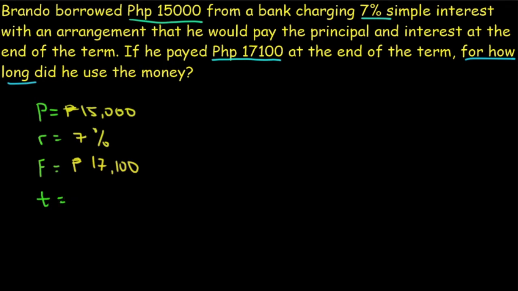So, paano natin isa-solve yung ganitong uri ng mga problem? Kung hinahanap natin ay time, siyempre ang magagamit nating formula dito ay yung equation na may t, which is the same as what we used earlier. Pwede nating isulat yon. Simple interest is equal to the principal amount multiplied by the rate and then multiplied by the time. Dahil dyan yung t, ito yung kailangan nating equation. Kailangan lang natin yang i-manipulate to solve for t.